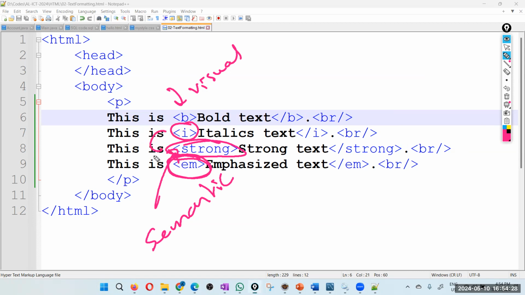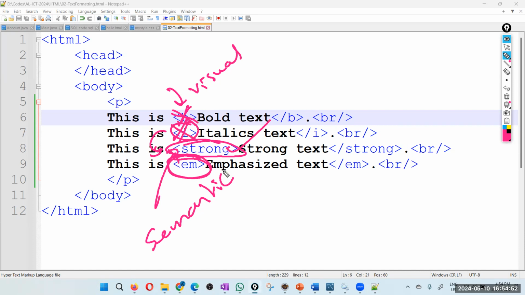But that made us learn two more tags. Actually, they should have replaced bold and italics, but we cannot do that because plenty of websites already use those tags. So now we need to learn all of them, but don't use the bold tag anymore, use strong.